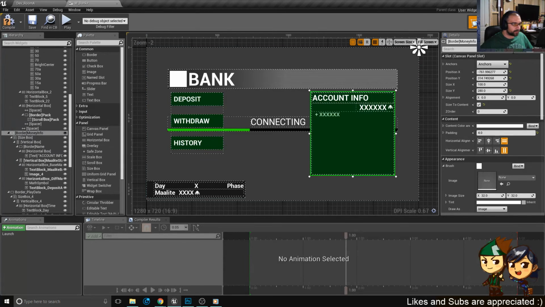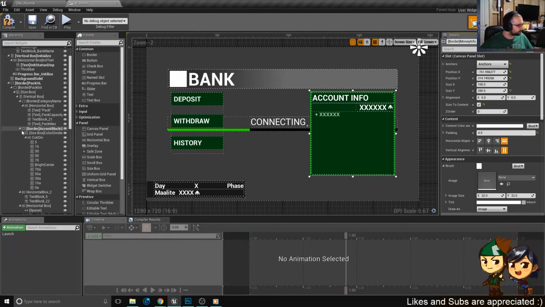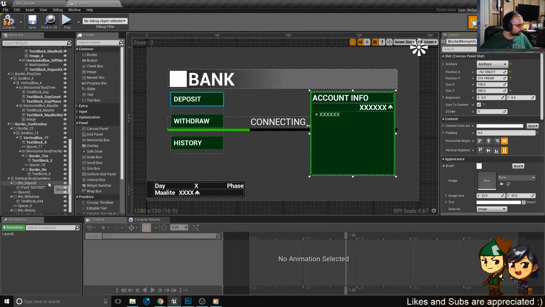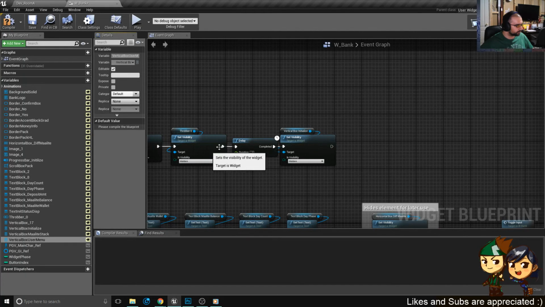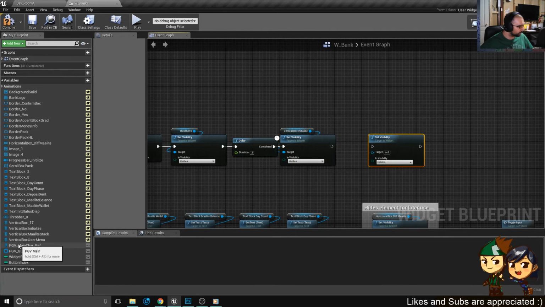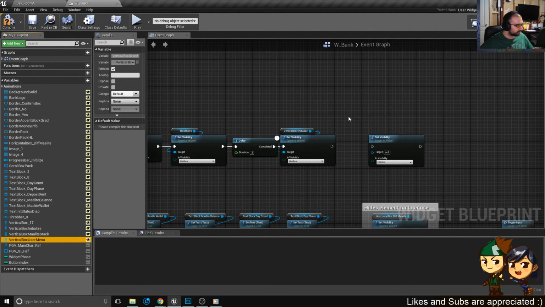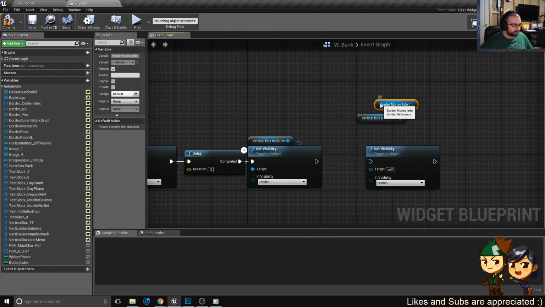We need to expose them as variables first. Now we can set their visibility. So user info and money info. Hooray, we set the visibility.